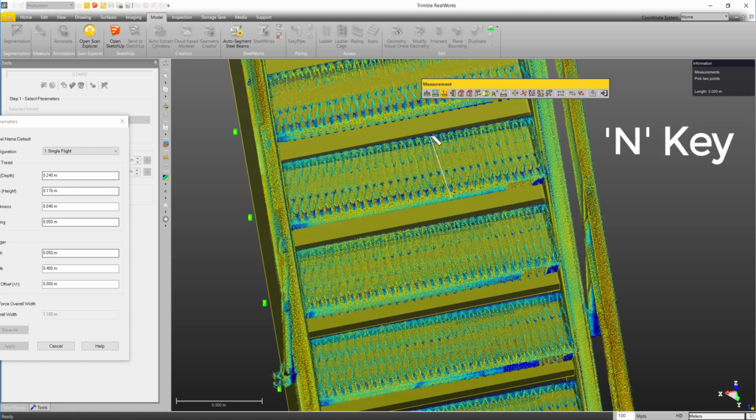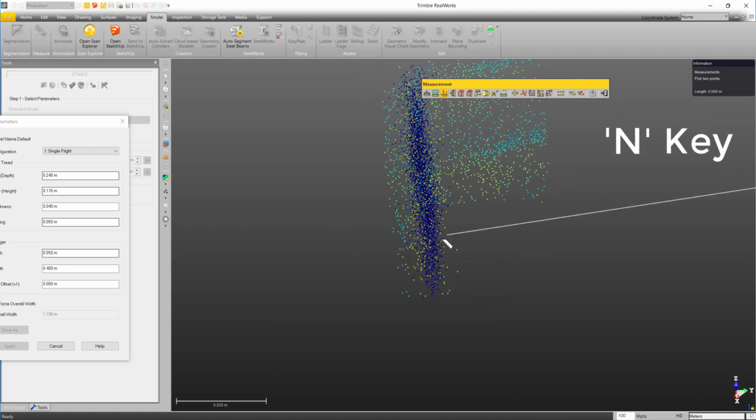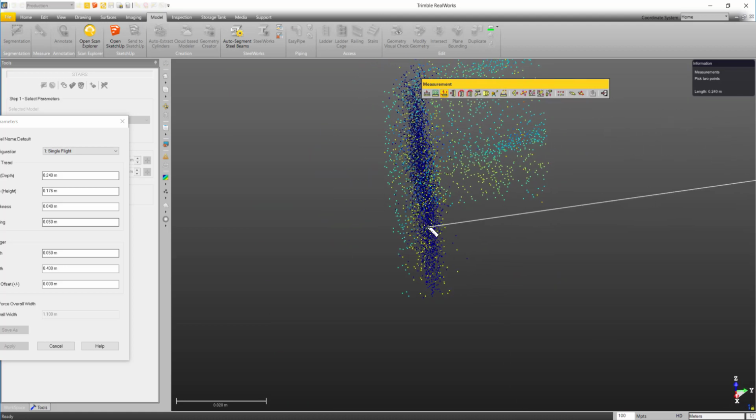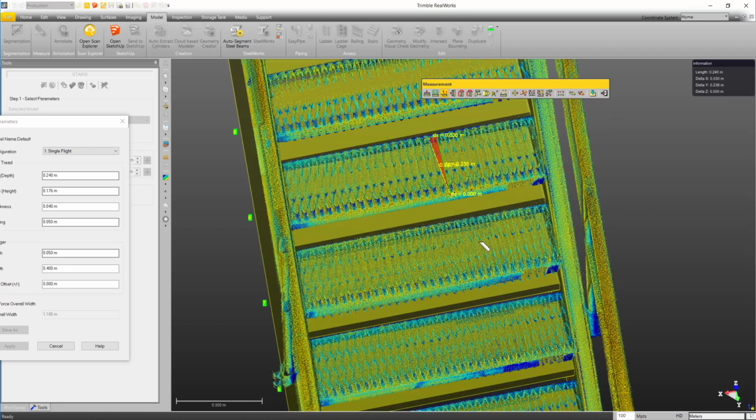In this case, I have measured approximately 24 centimeters for the run of the tread, and I will go ahead and enter this value as my new parameter.